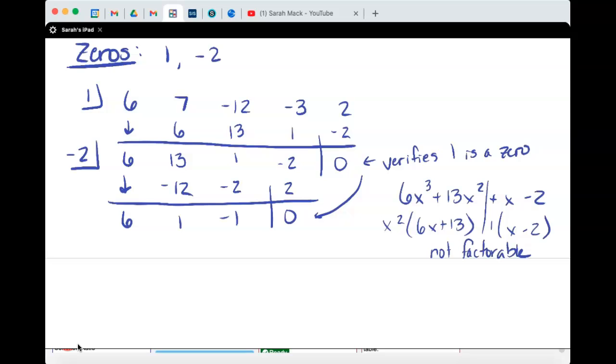Okay, so what polynomial do I have left over right now? Okay, so here's a quadratic. I should try and factor it unless you want to start testing the fractions. You can absolutely go for that. I think factoring is easier. So we do AC method.